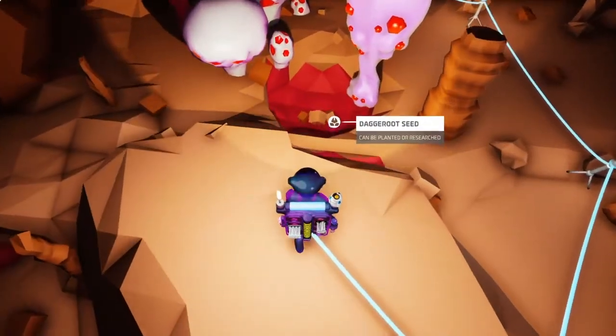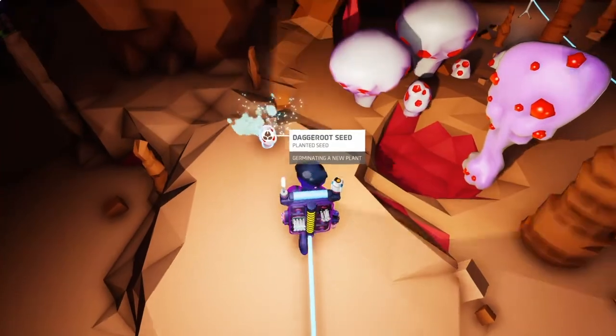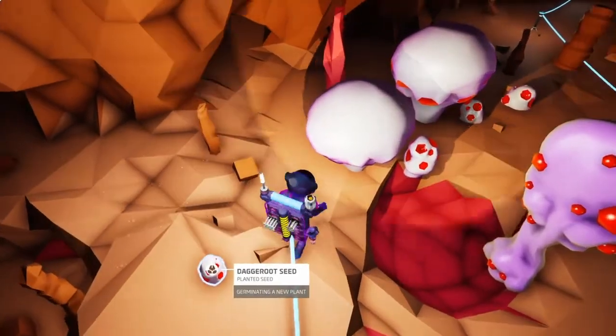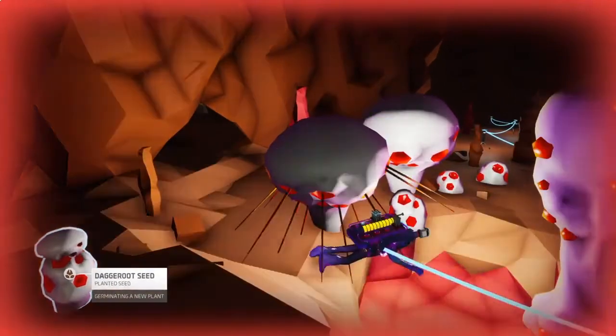Hopefully, there we go. Seed on the first try. So this is a Dagger Root seed. You just have to plant it, and if you do get too close to the plants, they will stab you. Yeah, like that.